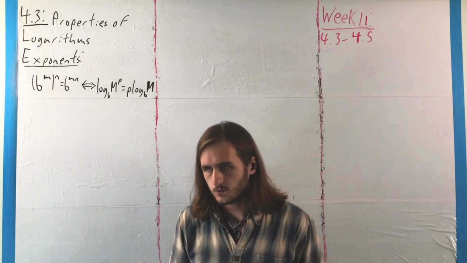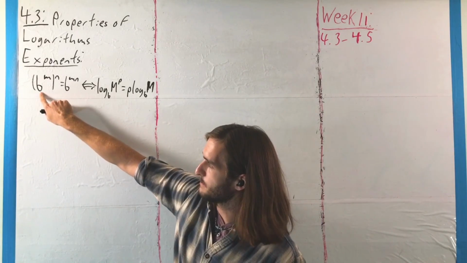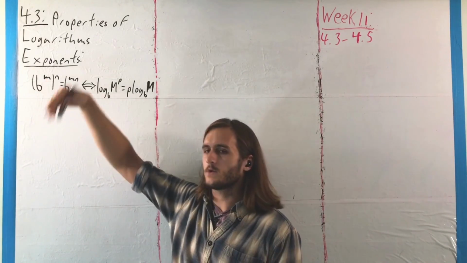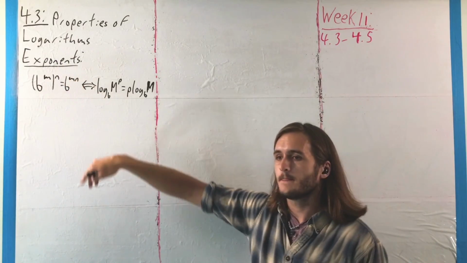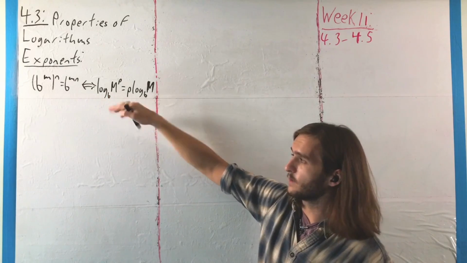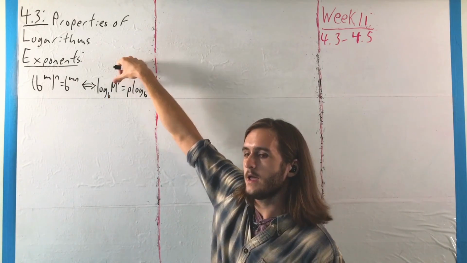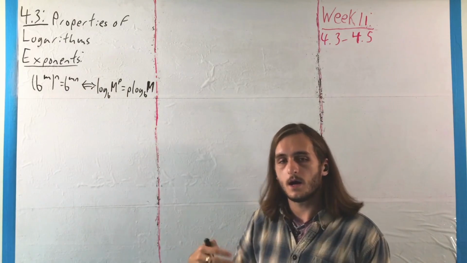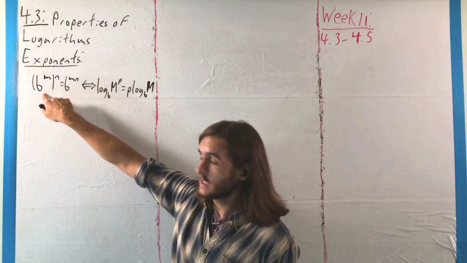What we call the power rule for logarithms comes directly from the idea that if we have some base b raised to a power m and then raise the whole thing to a power n, we get b raised to the m times n. Where if we have something like logarithm base b of m raised to a power p, because, ignoring that p for a second, log b of m is trying to identify the power of b that gets m, that's essentially this term in here.